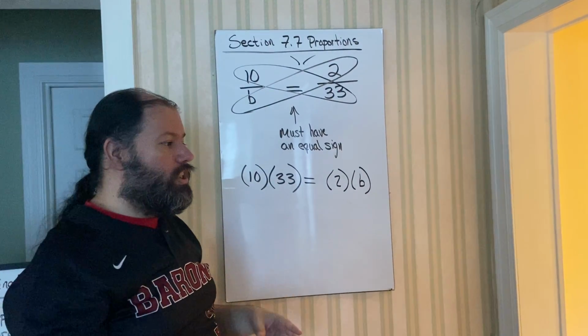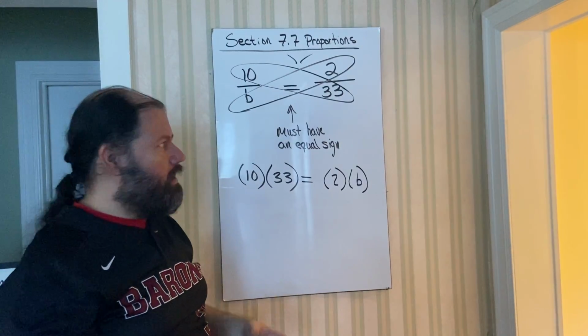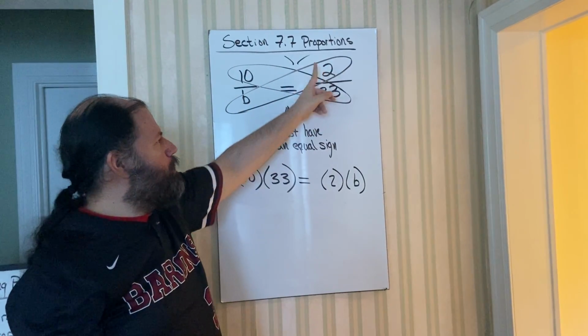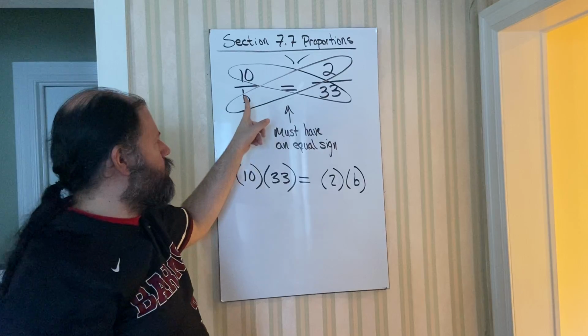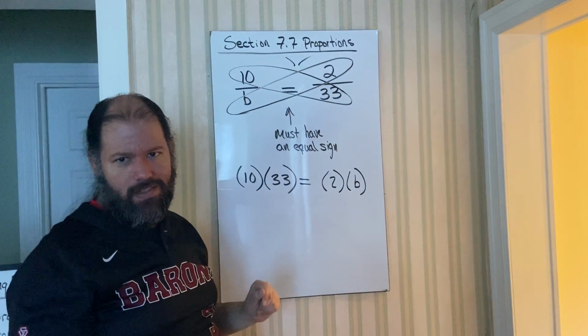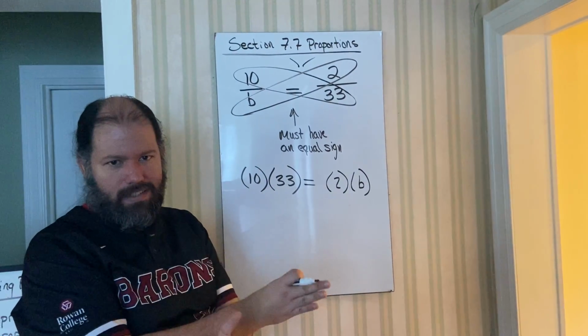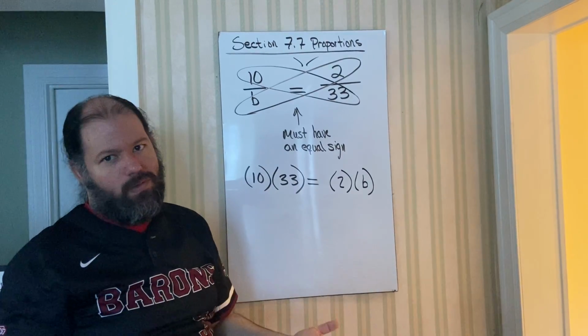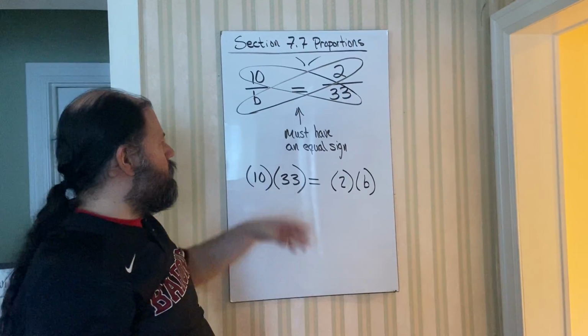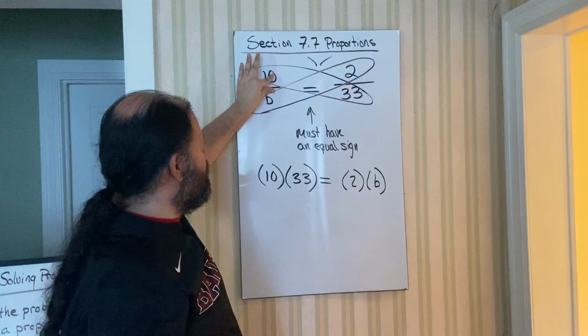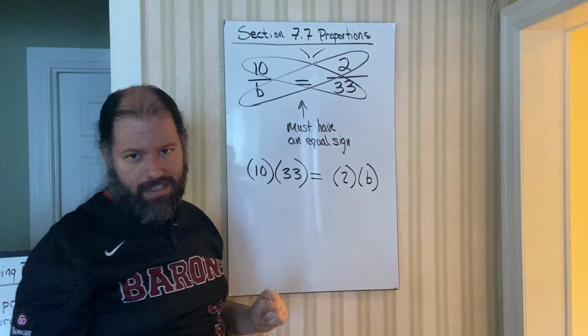Remember, with multiplication, it doesn't matter what order you have it in. So some of you said, wait, does it matter if I put the 2 first, then the B? Or could I do B first, then the 2? Remember, 3 times 8, or 8 times 3, you get 24. So it doesn't matter what order, as long as these two items went together, and these two items went together.